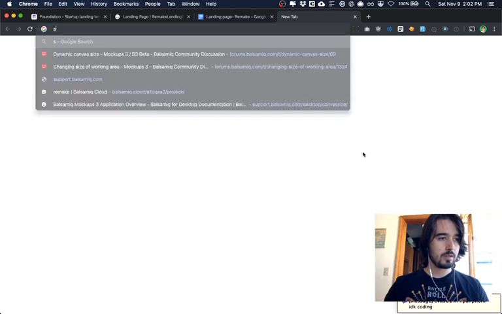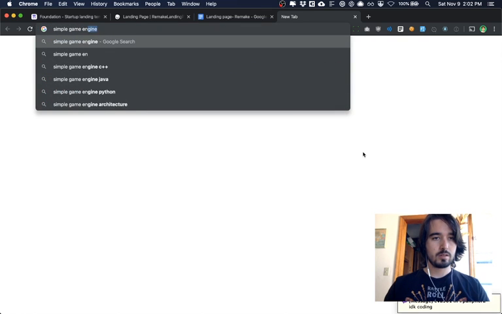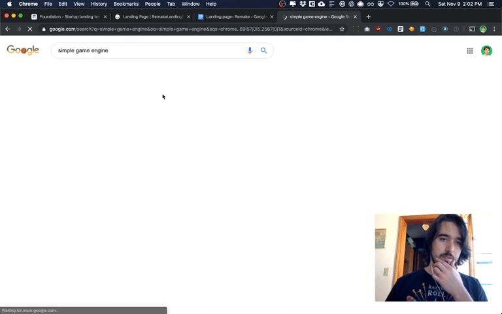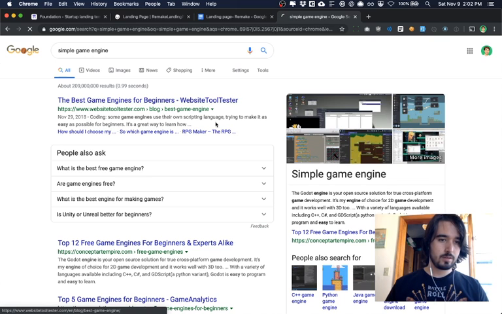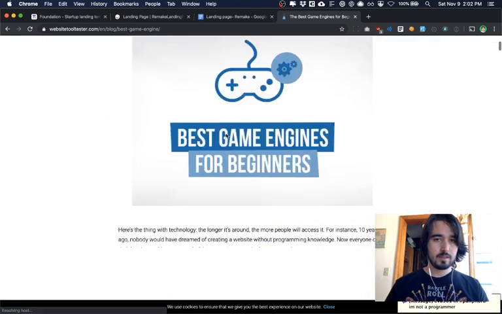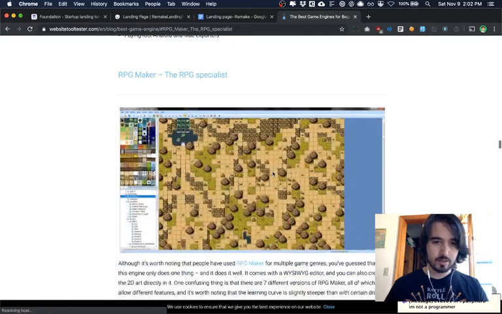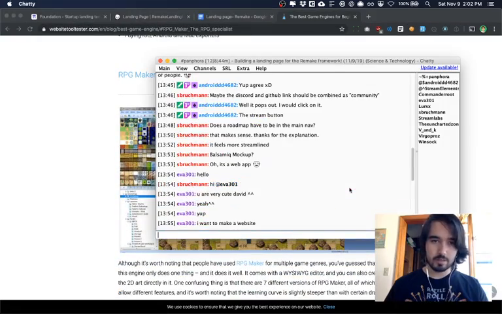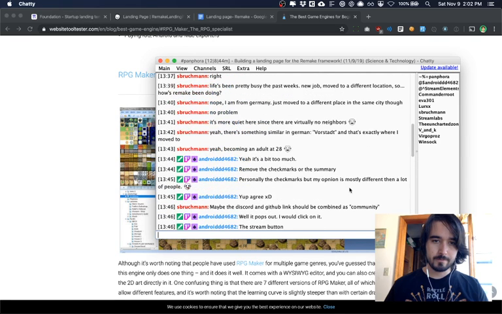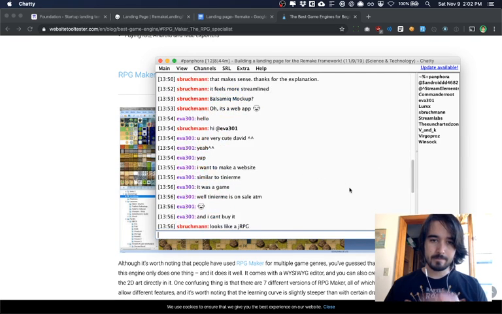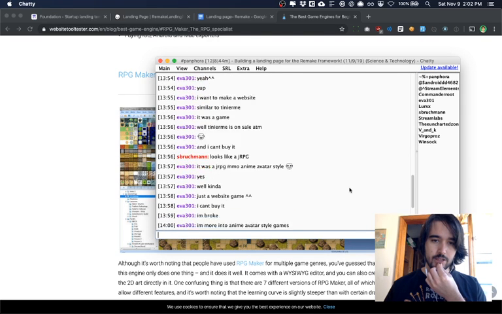Simple game engine. There might be something I've heard of here. The best game engines for beginners, RPG Maker. Did you want to make an RPG, right? It's a JRPG.